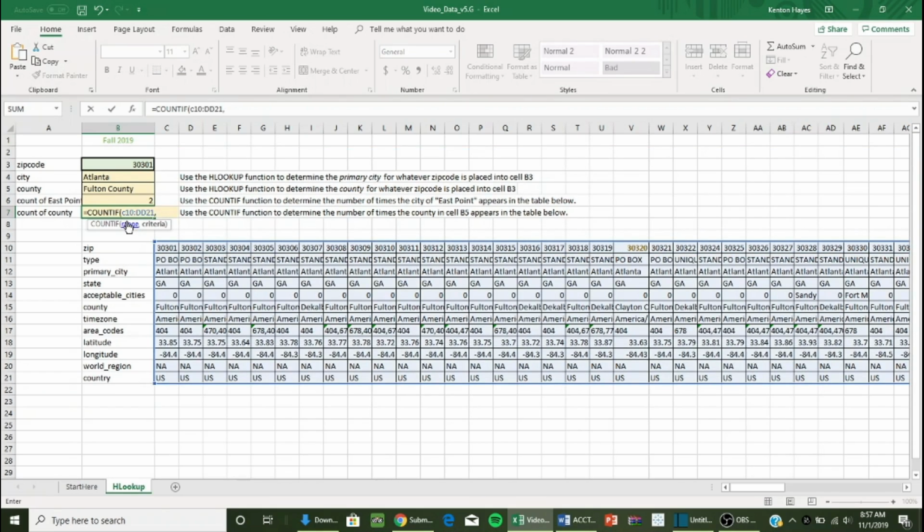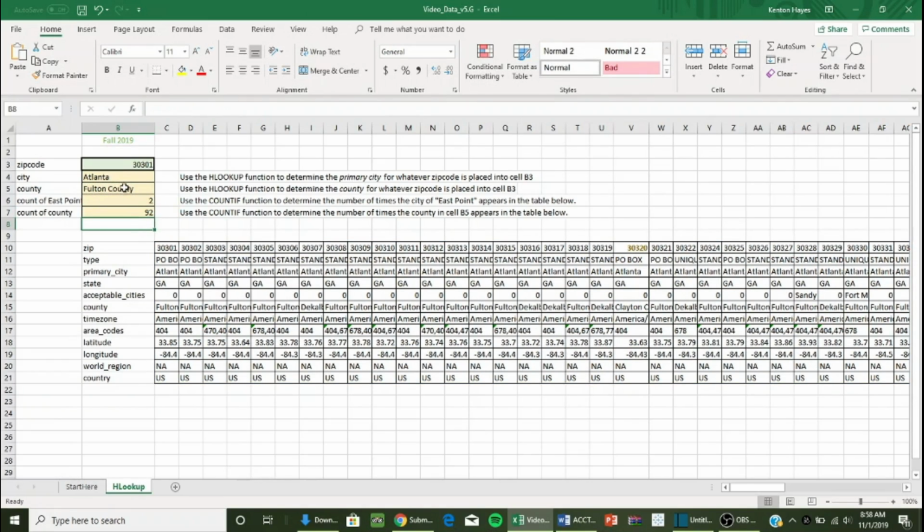So instead of doing quotation marks Fulton County, because by just doing Fulton County, it won't change whenever we change the zip code, and by doing quotation marks B5, that will actually look for B5 in the table array, which will always pop up 0. You just do B5 without quotation marks, enter, and that's what pops up.